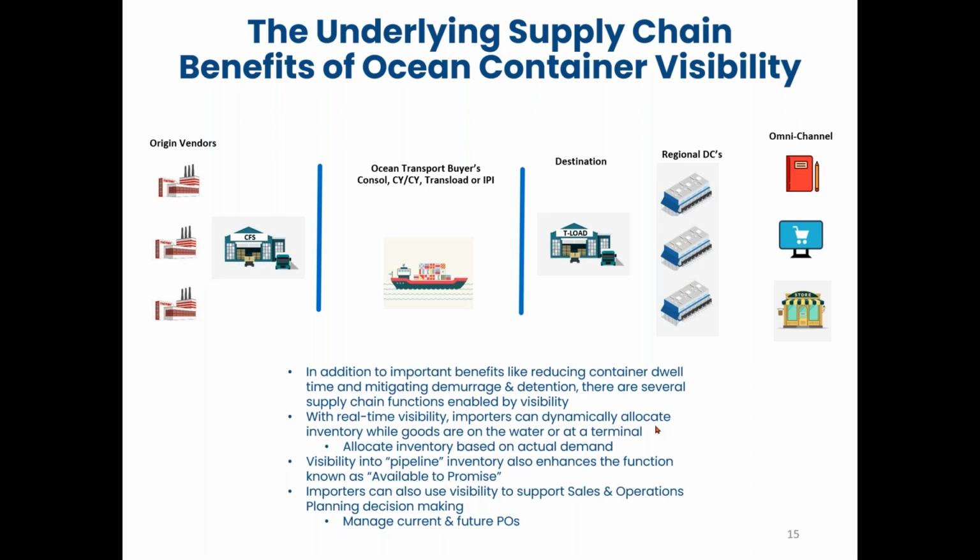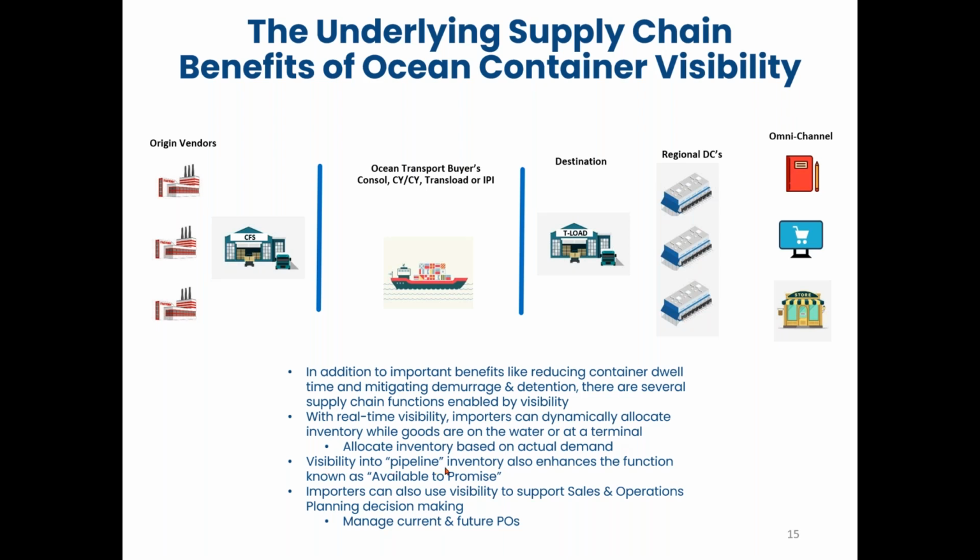And with knowledge of the whereabouts of a container, and more importantly, what's in that container, they can do what? They can start allocating inventory. For whatever reason, the store in Chicago is selling a certain style of jean like crazy. Let's allocate some of that inventory while on the water to that store. That's what we mean there. Allocate inventory based on actual demand.